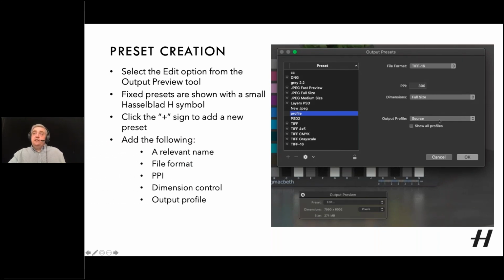So here, if you were to click this down arrow, you would see all of the usual, so sRGB, Adobe RGB, ProPhoto, etc., all listed there. But for this case, we want to stay within Hasselblad RGB. So it's most important here that you choose source as the output profile, and then the rest is up to you. But effectively, 16-bit or the highest resolution you want to work for in terms of bit depth is better to work here. But this is the important part, the source.